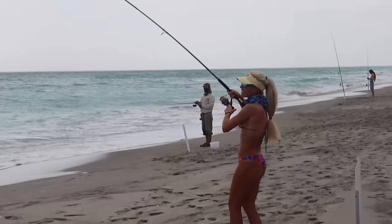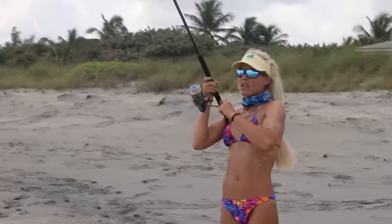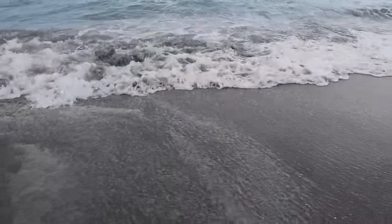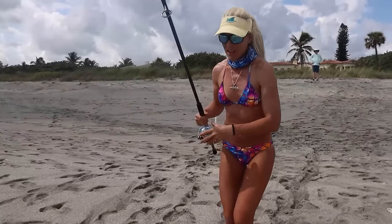I'm tight. Just wanted to catch up to that fish. This seems like it's a nice fish, putting up a good fight so far. I'm just trying to keep it bent, not really trying to pump the rod. Oh yeah, it's what we want. Woo! Heck yeah! That's what I'm talking about, another beauty.